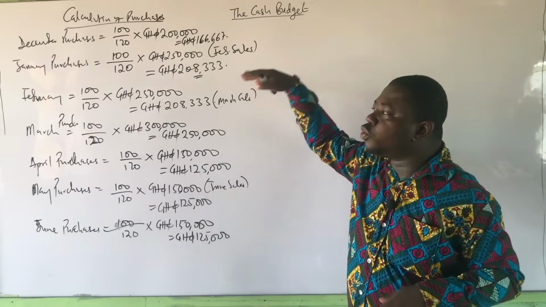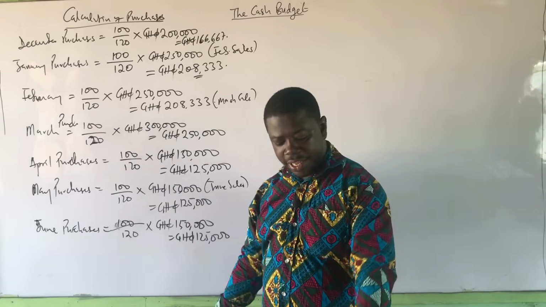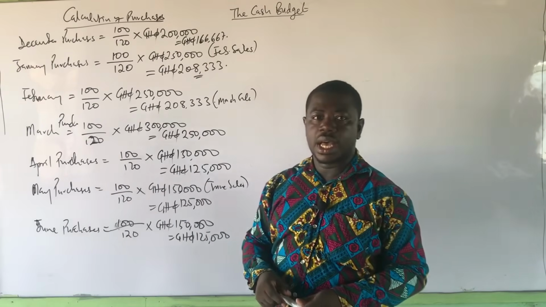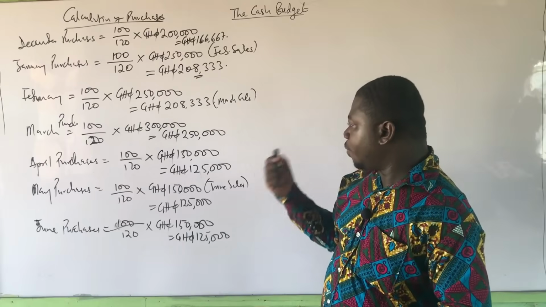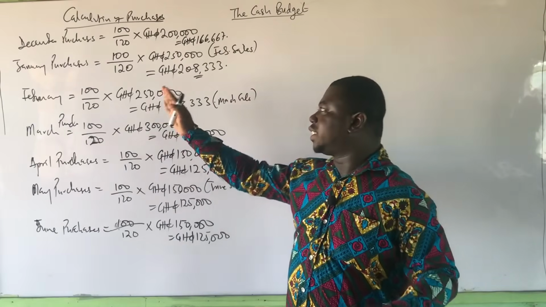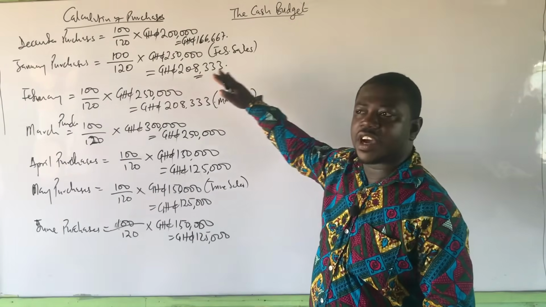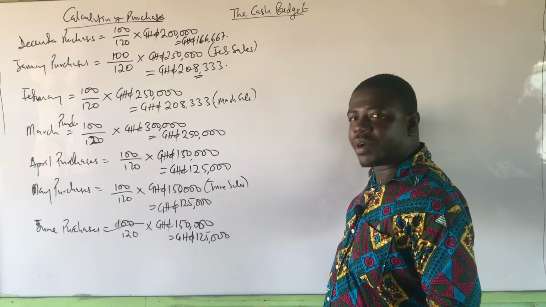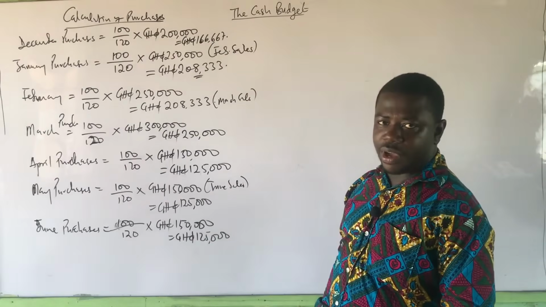And we are now going to look at how these credit purchases were paid, because even though it's silent, once all sales are on credit, it's obvious that all purchases are also on credit. And if all purchases are on credit, then just like we prepared the schedule for cash collection, we are going to prepare a schedule of cash payment to suppliers. This time it's not from customers, it's to suppliers, using the same purchases figures that we have gotten.